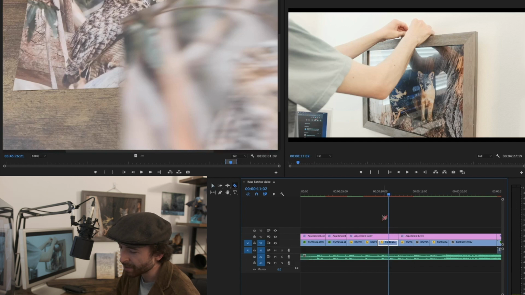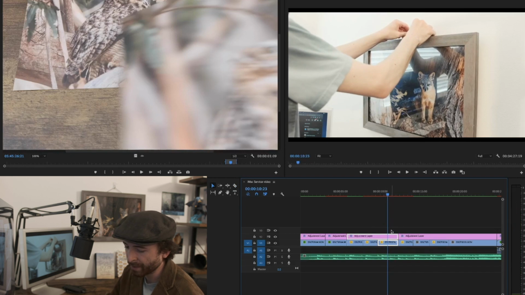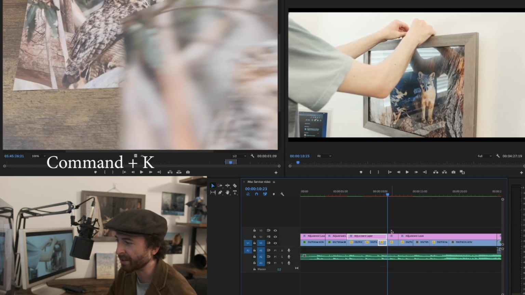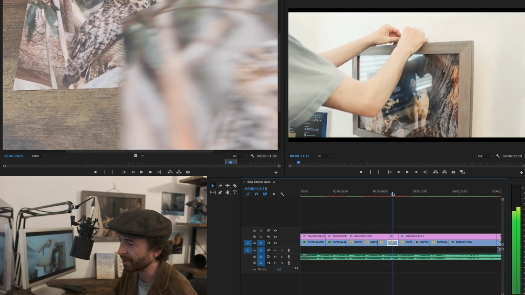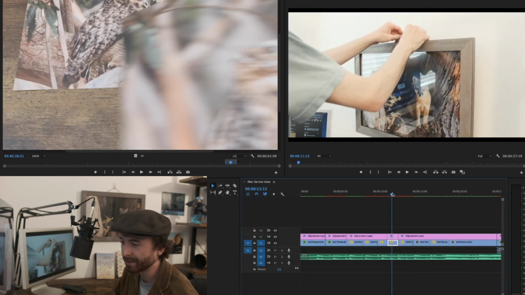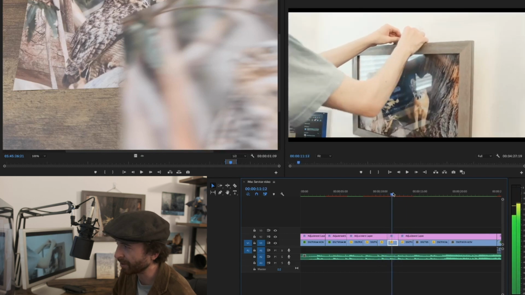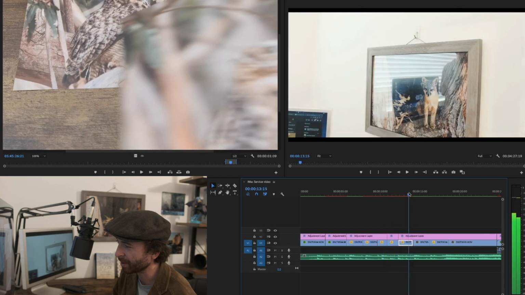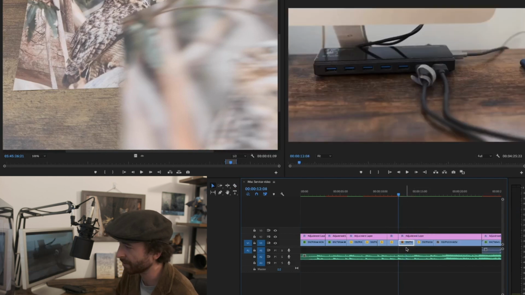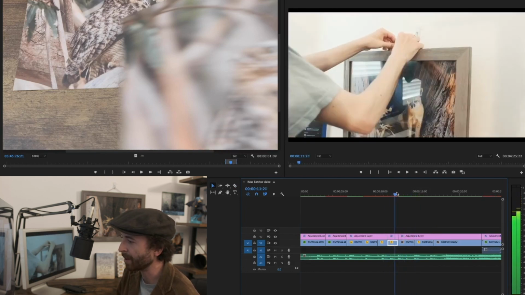So then what you could do is select two clips, like an adjustment layer. And what you do is you put the selection tool where you want it, and then you press Command K. So Command K, and now it cut both of those clips, and you can delete the portion of the video that you don't want. So if I select both of them, I could do the really cool option delete, ripple delete, and it got rid of that portion right there. So it got rid of this middle part, which is not exactly what I wanted. So I'm going to go ahead and do the same with this one. So select these two, and then there we go. So then deleted that portion that I didn't want.